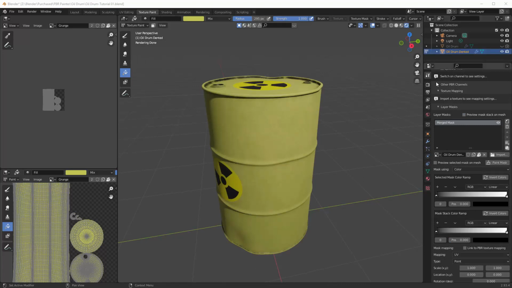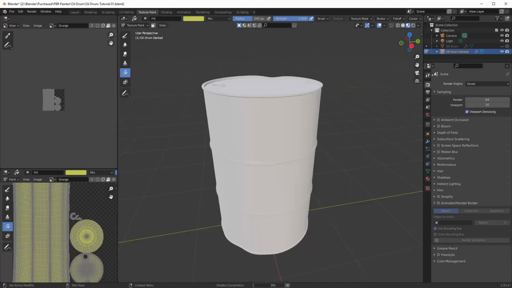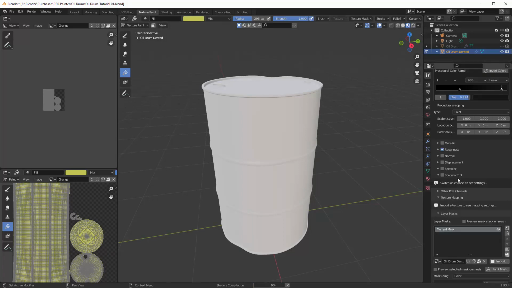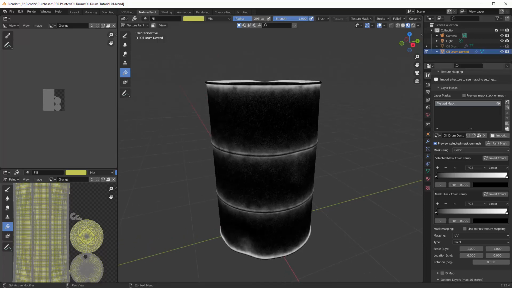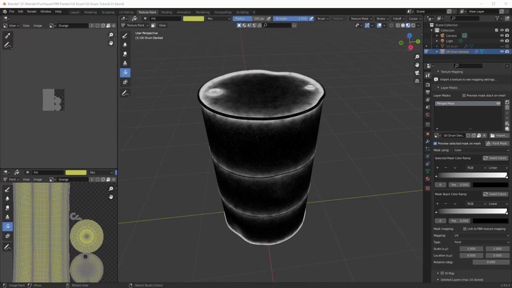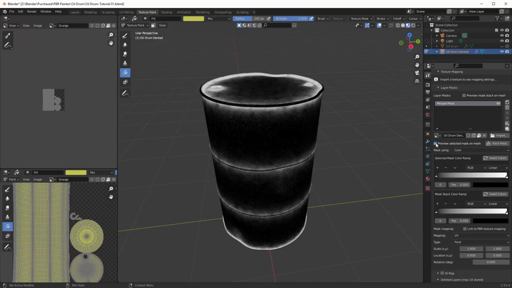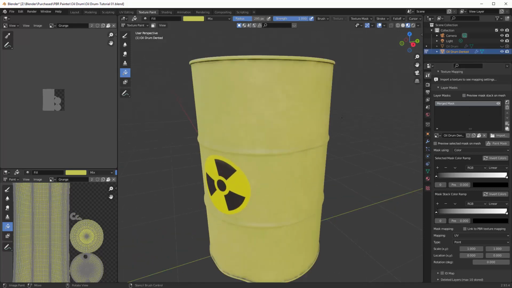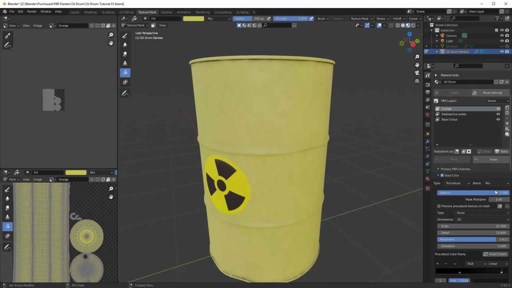Okay, that's done, so we'll switch back to Eevee, back to our normal renderer, and let's just have a quick preview of that mask. And that looks pretty good. That's kind of what I wanted to get to. Yep, so let's unhide that, and we can see where it's showing through. It's not sufficient, in which case I think the mask multiplier will be the way forward with this one.